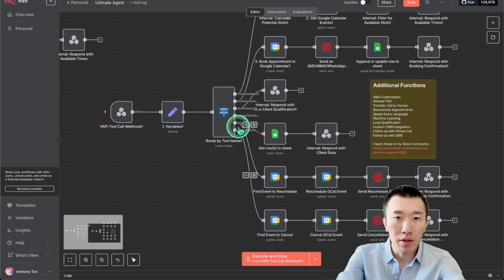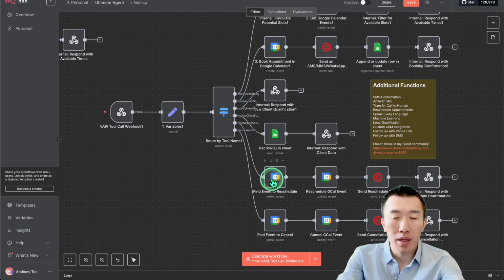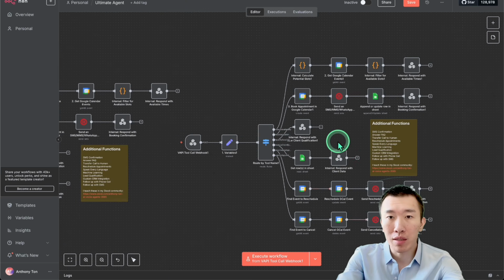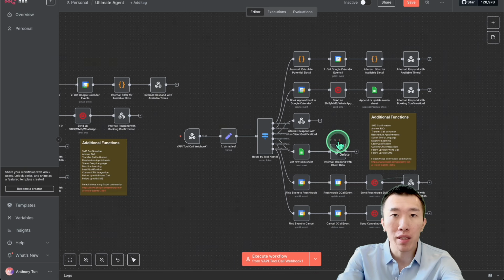So this is going to be the rescheduling route right here. We're going to find their events in the Google Calendar, then we're going to reschedule them, and then we're going to send them a SMS text confirmation. And then we're going to tell the VAPI agent that it was completed. And this bottom one is for the cancel appointment route, where we're going to do pretty much the same thing, except we're going to find the events like normal, but instead of rescheduling, we're just going to cancel it. And then we're also going to send an SMS message. So it looks complicated, but it's actually really simple. And I'm going to walk you through step by step how to do that right now.